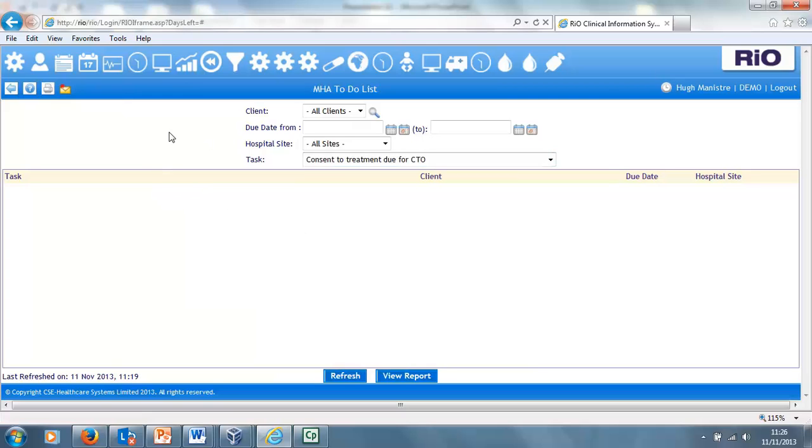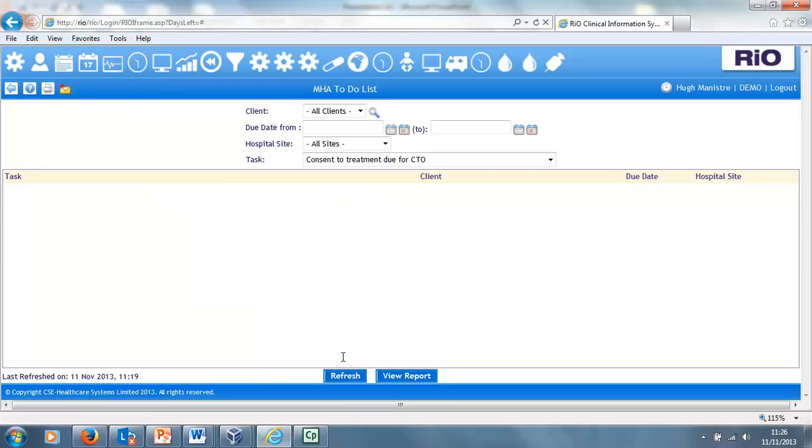Now this is currently configured to pull back those satisfying criteria where they are not consenting patients and therefore due to have SOAD visits to establish consent to treatment.